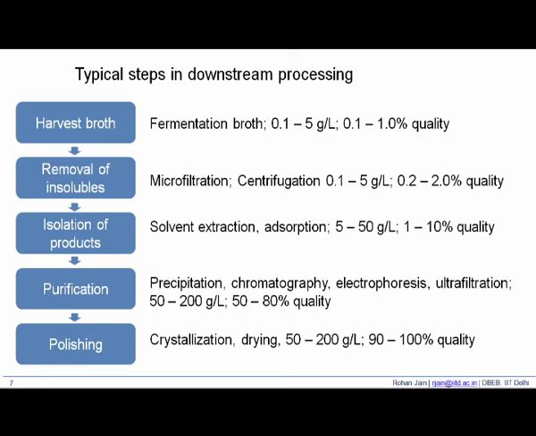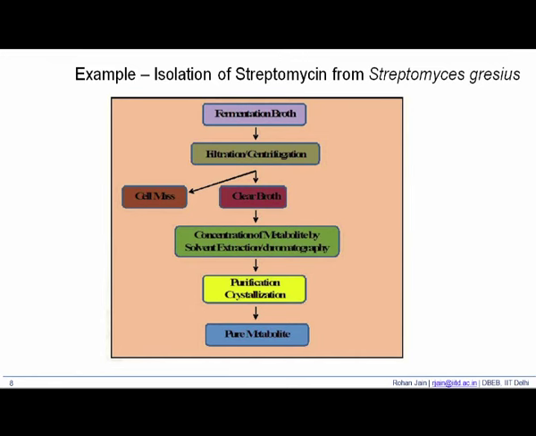It is a kind of siderophore which is soluble in water at 50 degrees centigrade, but very less soluble at 4 degrees centigrade. So, if you decrease the temperature, basically you can decrease the solubility. Crystallization is a very good purification step. You can increase the concentration, but purity can also be drastically increased to 90 to 100% quality. So, these are the two examples that I would like to show you.